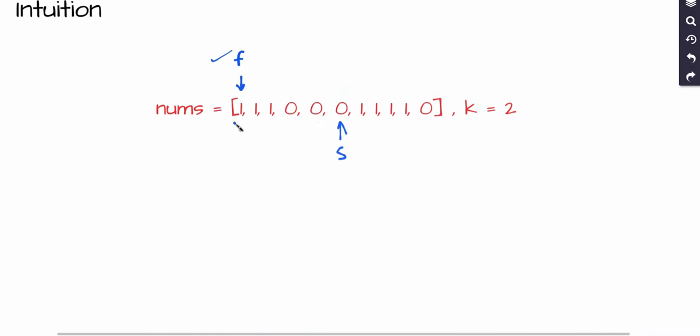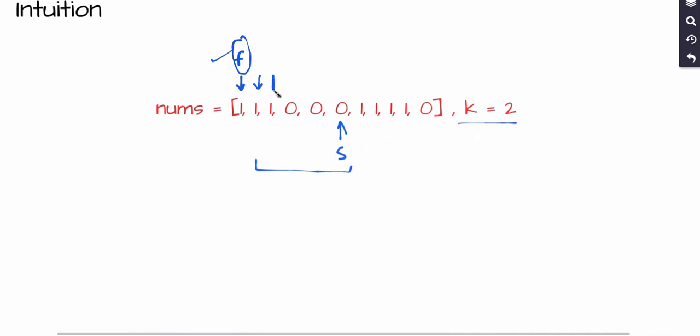Then depending on the sixth integer, now this window which I currently have is not a valid window. We cannot have consecutive ones in this window because we have 3 zeros in this window. So this is the point where I have to slide my window, or I have to move my first pointer. Now I start moving my first pointer till the point I obtain a valid window. So when will I obtain the valid window? If I move my first pointer to the second position, the current window will become this one. Is this a valid window? No, because I have 3 zeros, which is not allowed because the capacity is 2. We can convert exactly 2 zeros, not 3.